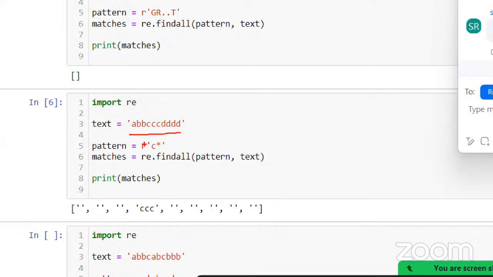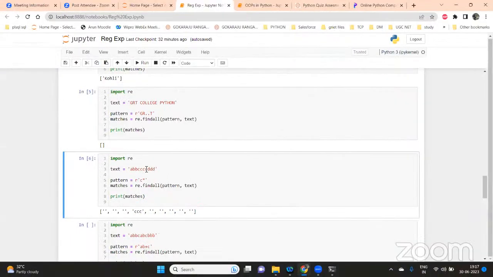So what the compiler is doing is, it is first comparing A. So obviously it is not matching the given pattern, so it returns null, correct? Because star indicates what? 0 or more occurrences. So 0 means it will return null. Again, B will return null. But we have triple C, so it is fetched as a correct pattern and printed. Then we have again D, D, D. So all these are unmatched. For whatever strings are unmatched for the given pattern, it is returning an empty list value, correct? So you can check with different conditions.